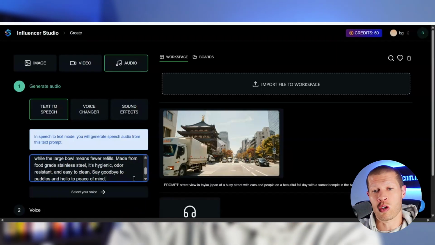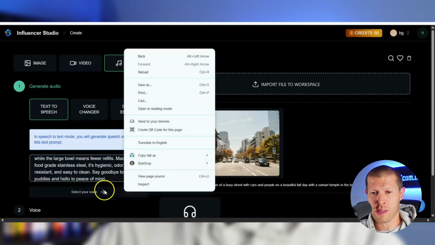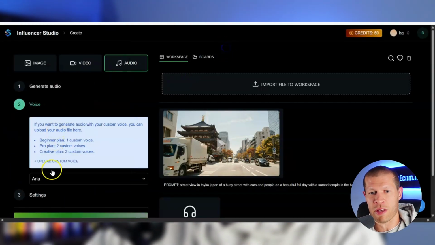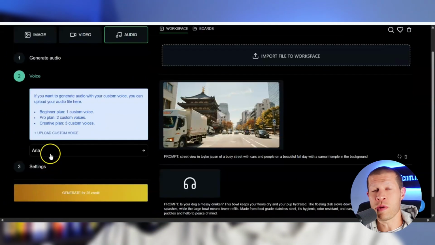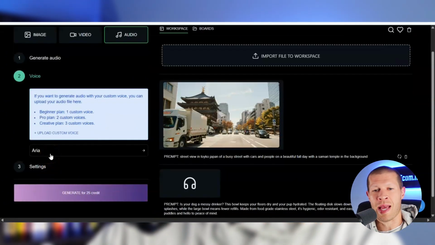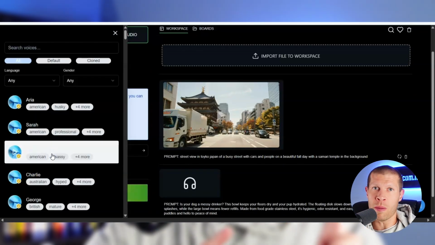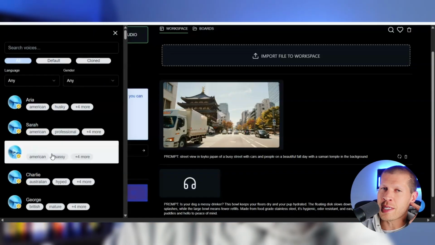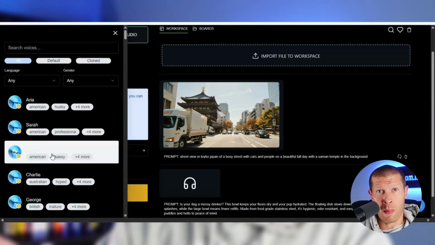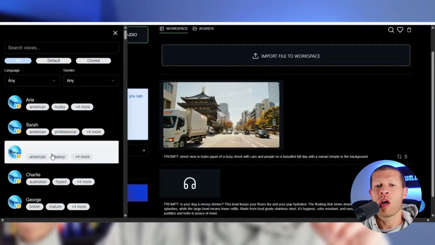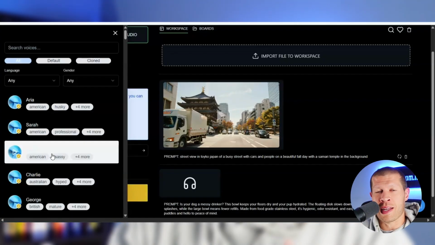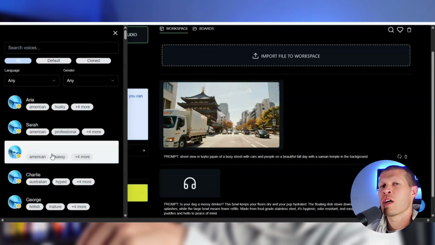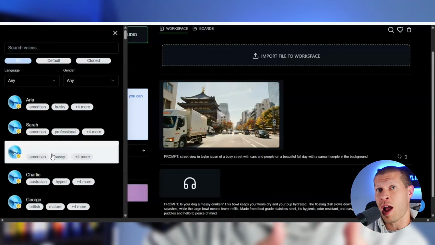So we put the actual script in here, then we select the voice. You can select from all the different voices that they have. They have a ton, but just for the sake of keeping it simple, let's keep it on Aria. You can obviously play around with it and listen to what they sound like and pick the best one for you. A little tip there is, generally speaking, what works the best for me is to listen to the voices to see which one sounds the best to you. They all sound pretty good. But another tip that helps, I find at least, is if you're marketing a specific product to a certain demographic of person, try to find that specific demographic of person, right?